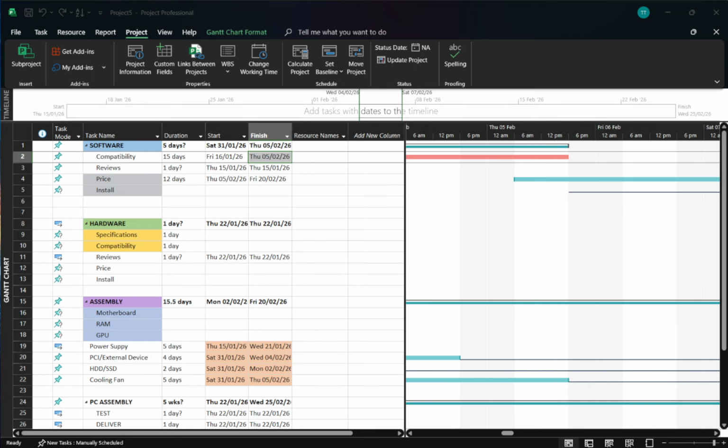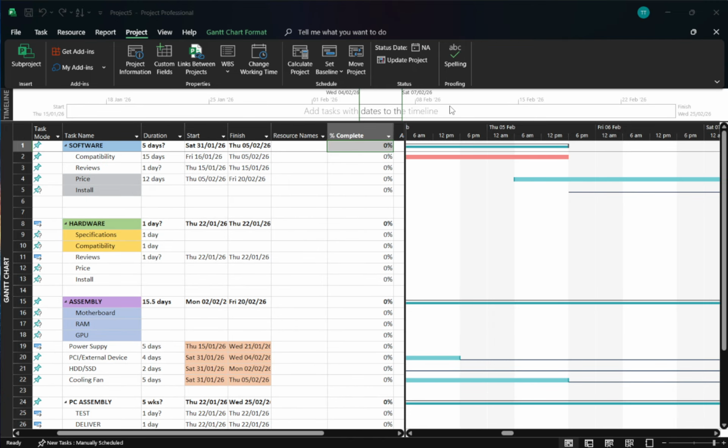For more accurate tracking, open the Task Information window by double-clicking a task. Here, enter actual start and actual finish when you know the real dates, adjust percent complete to reflect current status, and add actual work if you track effort. This level of detail gives you better reporting and more reliable forecasts.